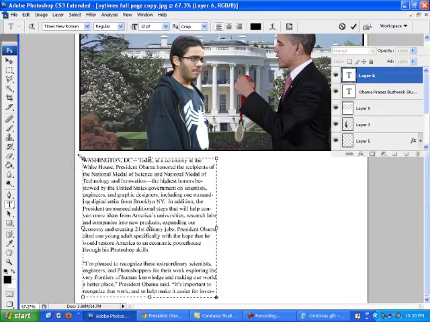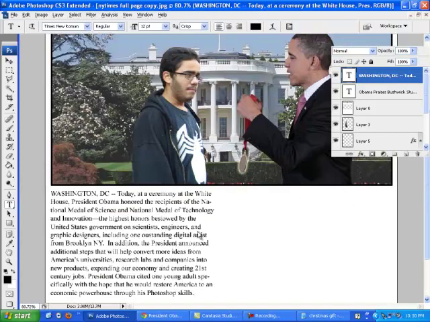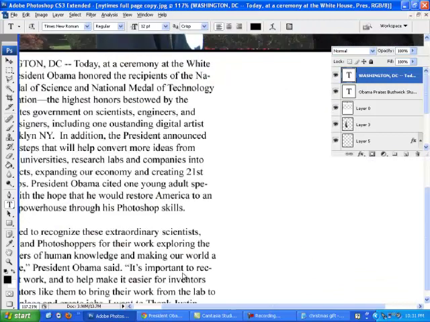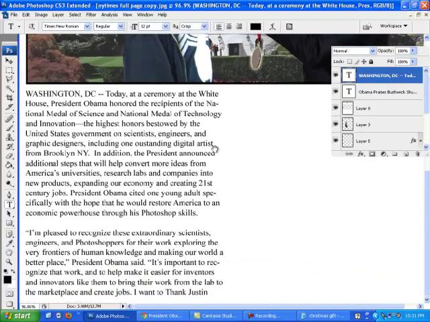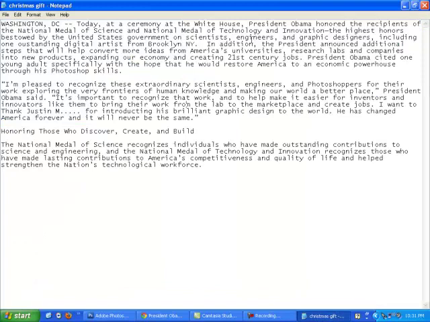There we go. And now I can sort of change this around a little bit. And we're going to want two columns. And now this looks pretty professional. So I can see that it stops. I want to thank Justin. So what I can do is I can actually go back here. I'm going to go to where I was just a moment ago.